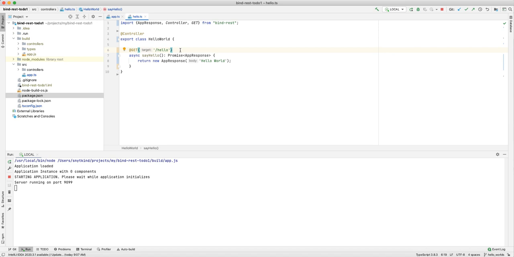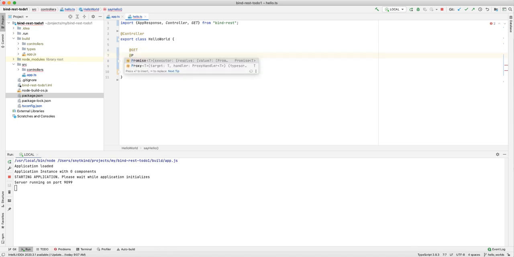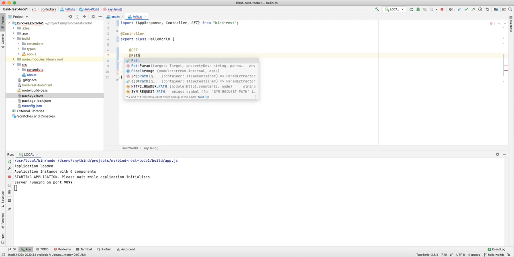What else I can show you is that this get decorator actually doesn't have to take this URI. We can delete it and it will still work as far as that get is concerned, but now you can define the URI using the path decorator.